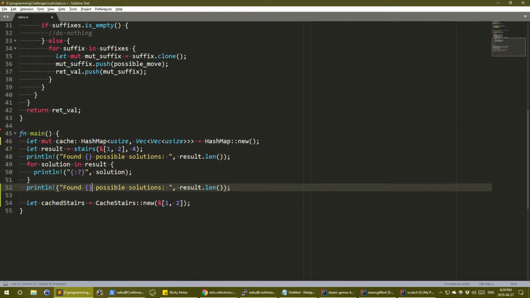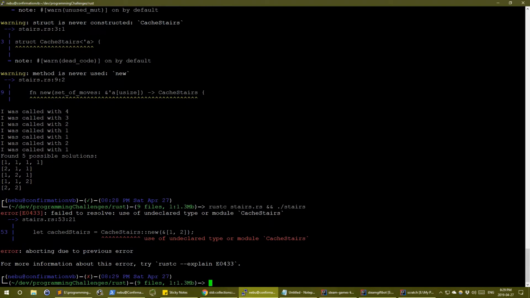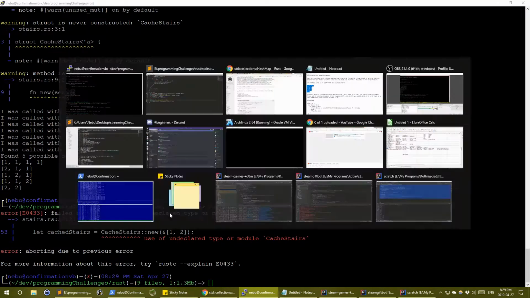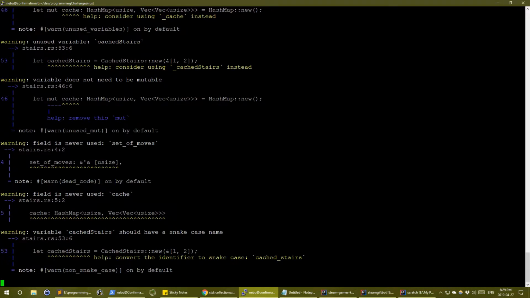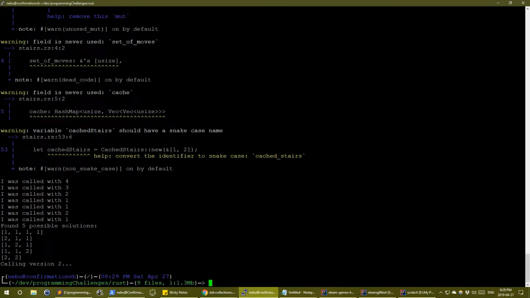So let me maybe say here, oops, calling version 2 the memoized version. But for now, let's make sure this compiles. We take baby steps because I'm not at all confident. Yeah, okay, no, that's just a typo. I missed the D here. But yeah, we're taking baby steps because I'm not at all confident that I can get this right unless I take baby steps and I know immediately when I've made a mistake somewhere.